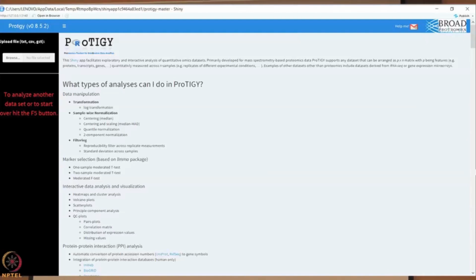Previously in our group, I had all these tools written up as R code, and then people would ask me when they have a project to run it, and some of the more adventurous people would take my code and run it in R themselves and kind of work on their project.